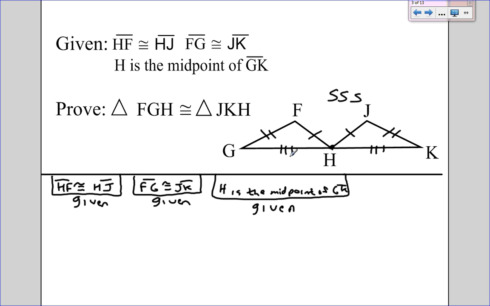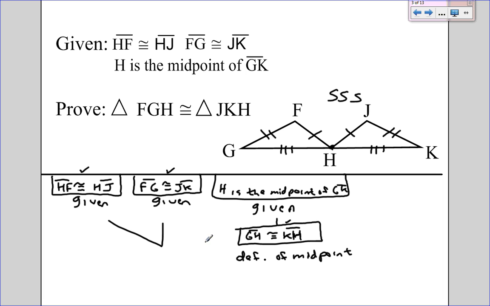And once again, I'm just copying straight from what's in the given into separate boxes. Now, you didn't have any vertical angles. You didn't have any reflexive sides, so I don't need anything else up top. I have one congruent statement, two congruent statements, but it looks like I need a third one. Well, if H is the midpoint, I can come down below it, and I can say GH is congruent to KH. That's what I marked on my picture, and that's by the definition of midpoint. And from that, I have my third congruent statement. So I can join those three together, and I can write the final box of the proof, which is triangle FGH is congruent to triangle JKH, and as we said, that's by side, side, side.